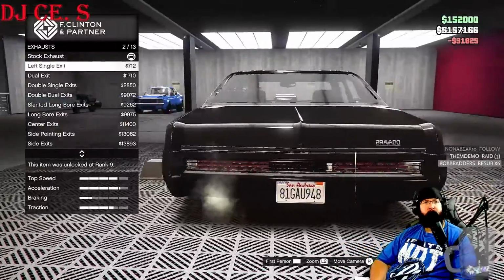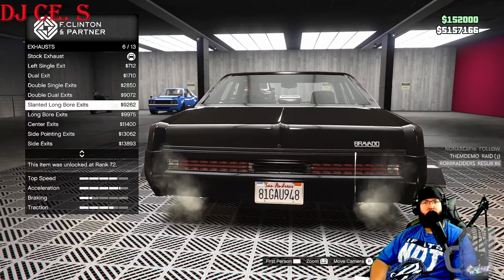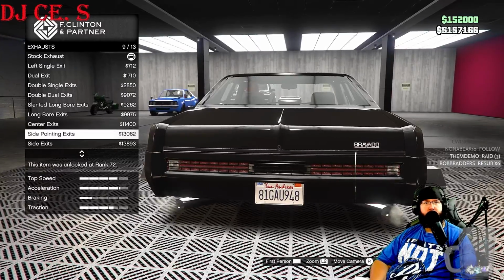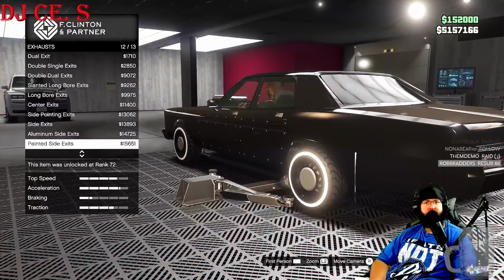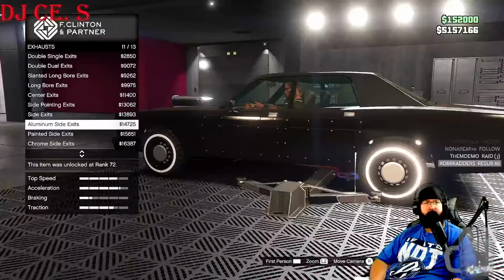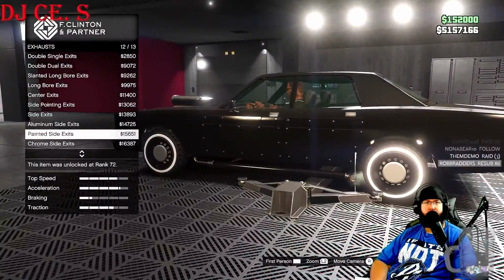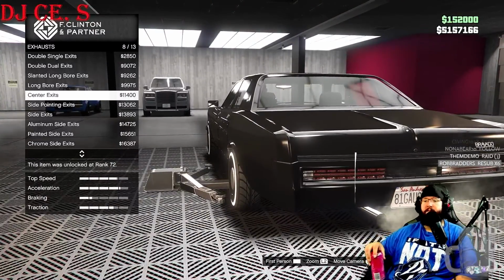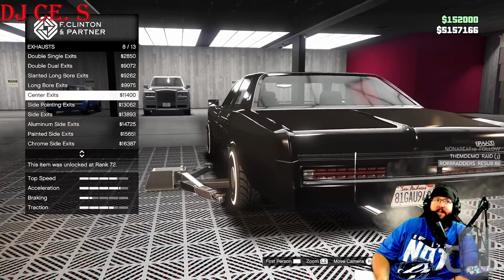Exhaust, left single exhaust, dual exit, double single exits, double dual, plated long bore exits, center exits, side pointing exits, and side exits. Aluminum side exits, painted side exits, chrome. And that is it. I kind of like the center exits, but I also like the painted side exits. I'm confused. Conflicted. I think we're gonna go with the center ones.